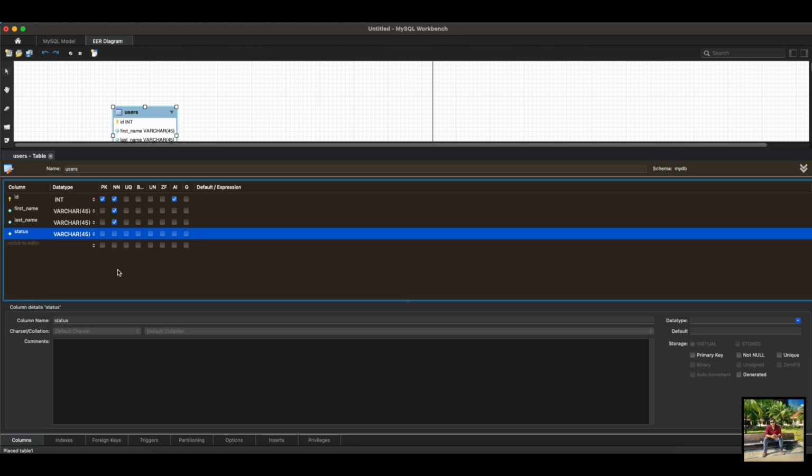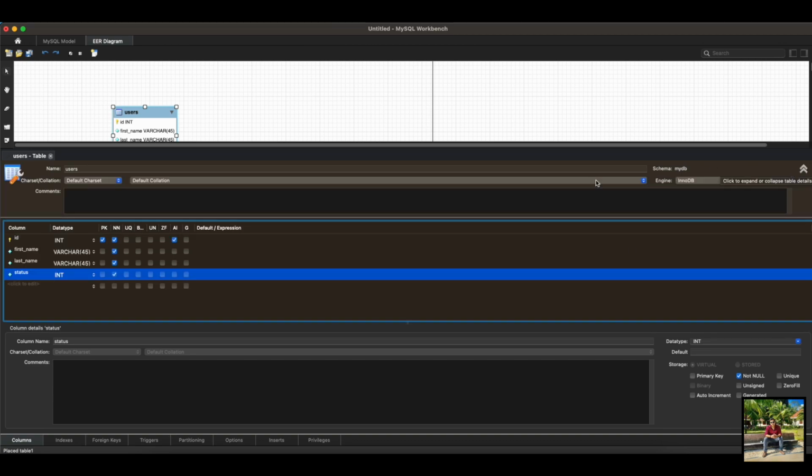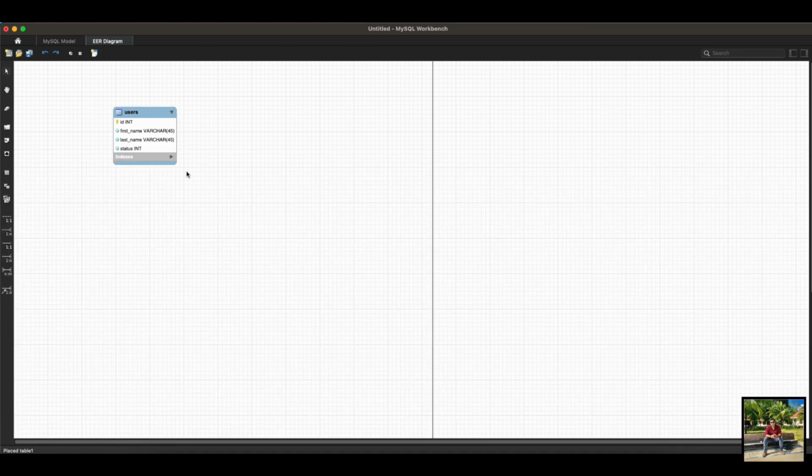Let it be status. I can change the type from here, so I can make it an integer, and I can also make it not null. After this, I can click on this one, it will minimize it. So like this, I have created a user table.